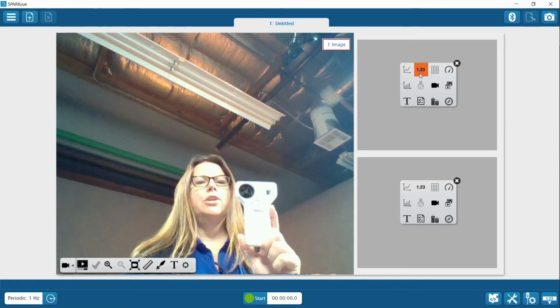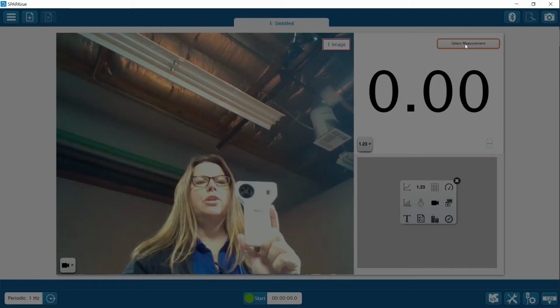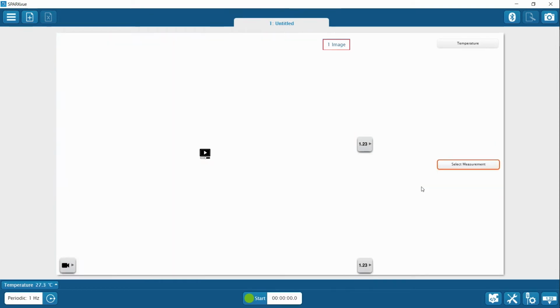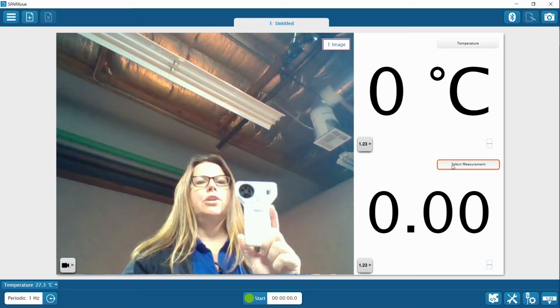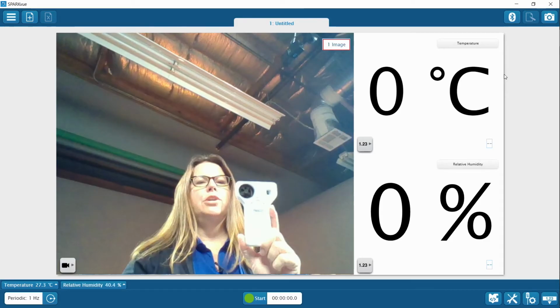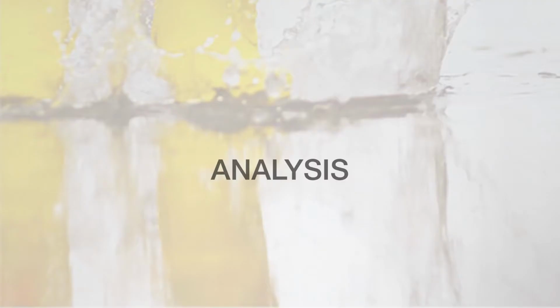Over here, I'm going to click the digits display and select temperature, and then digits display and select relative humidity. So these will be the screens that you want to use for your 4 pieces of data collection in the school, and then your 4 pieces of data collection outside of the school.